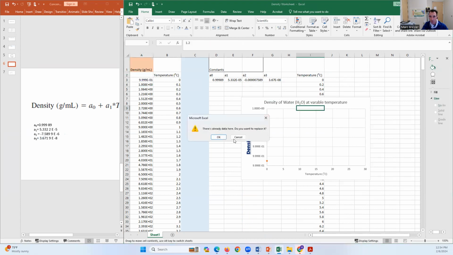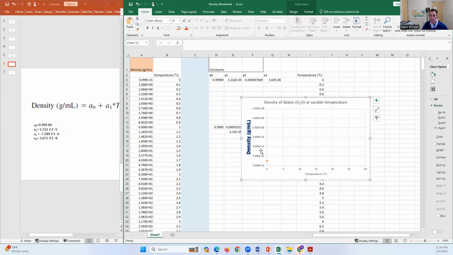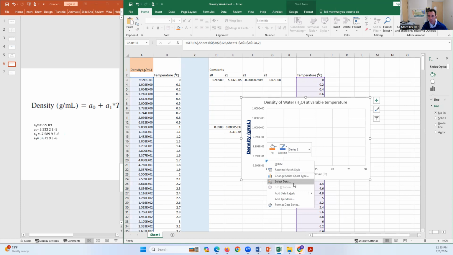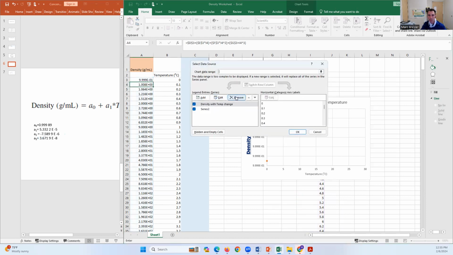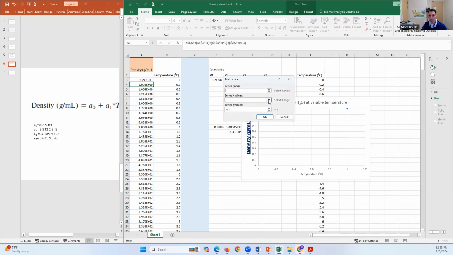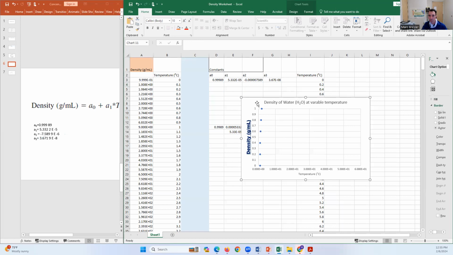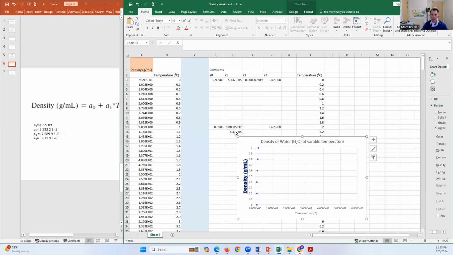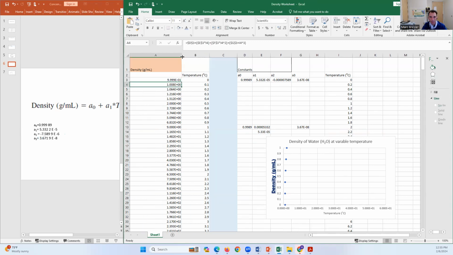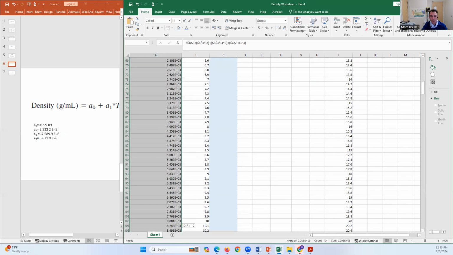So let's see. That's basically how you want to do this. There's some little mistake here. Let's just remove these and go through it one more time. So our x value, and then our y value. And then let's look at our numbers here.